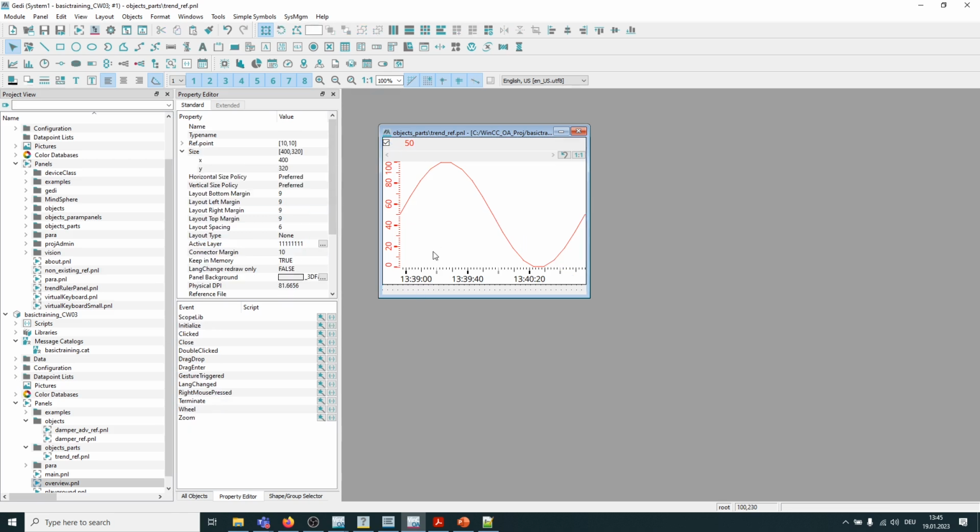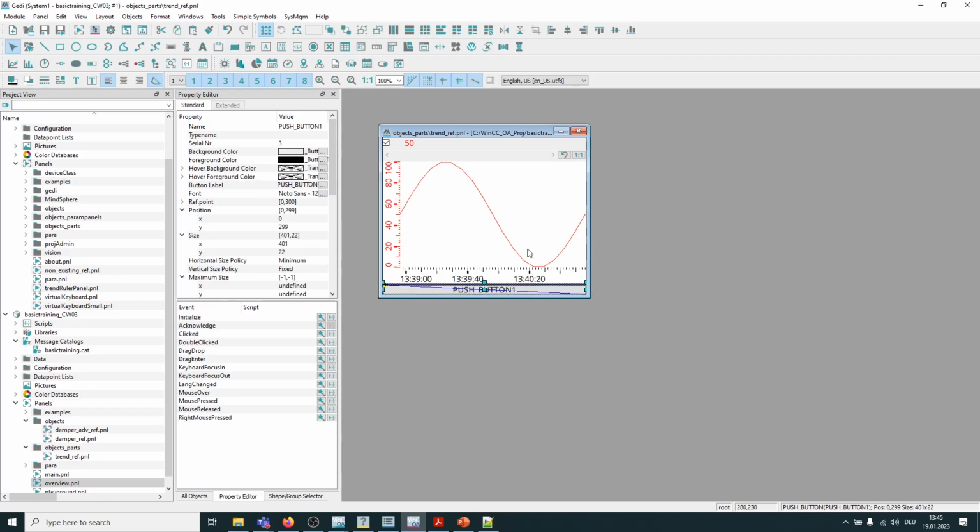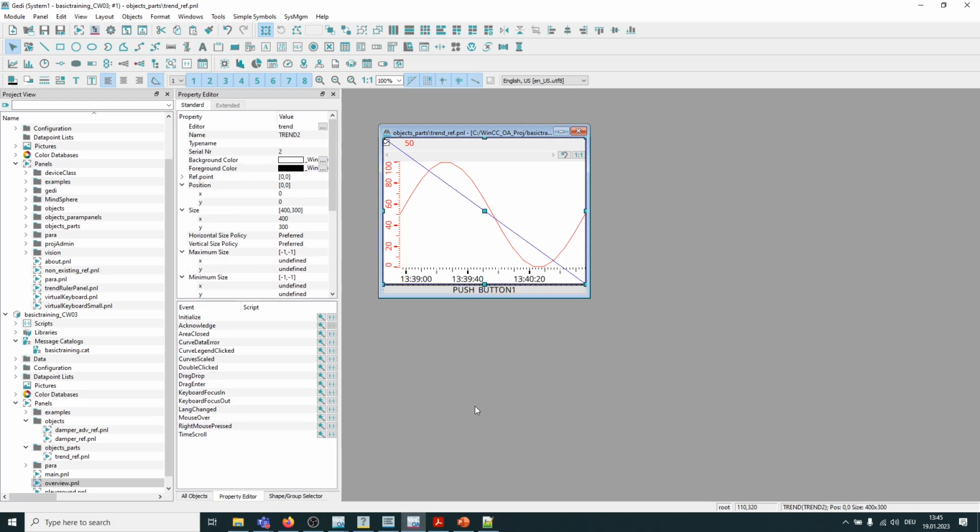And now we will also implement here at the bottom a button. So we will take here the push button from the icon bar, drawing here a button also with positions starting at 300, and here it's 400 to 20, like that here.